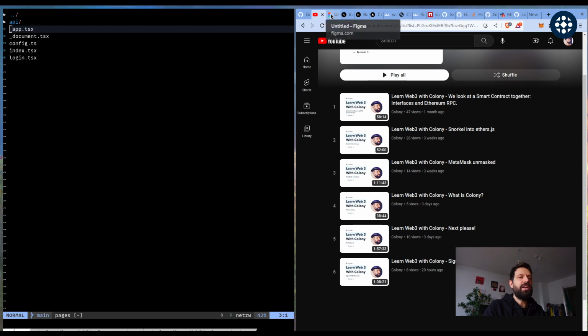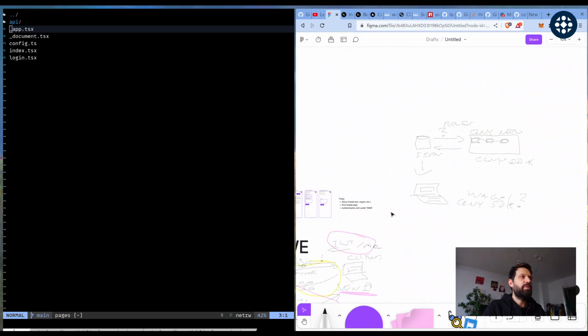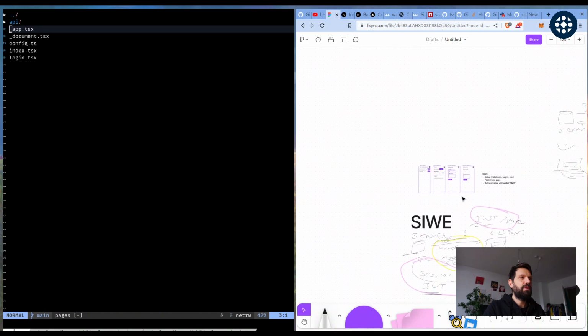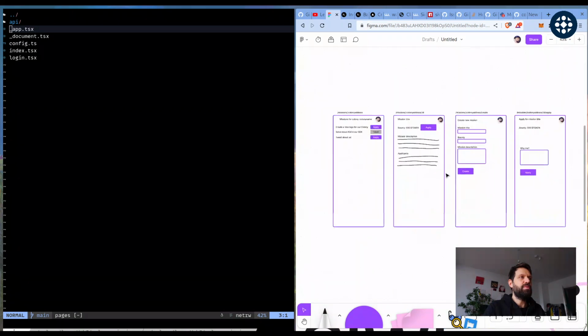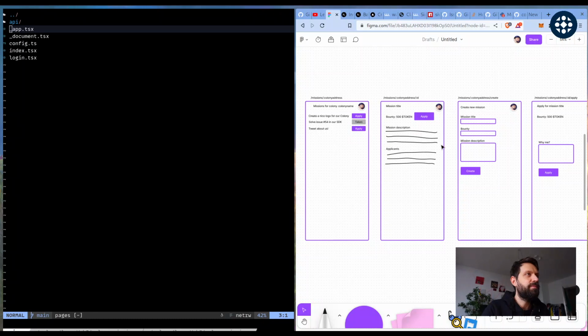Today we want to look at pages and routes in Next.js for our app. Let's look at these beautiful mockups that I created.